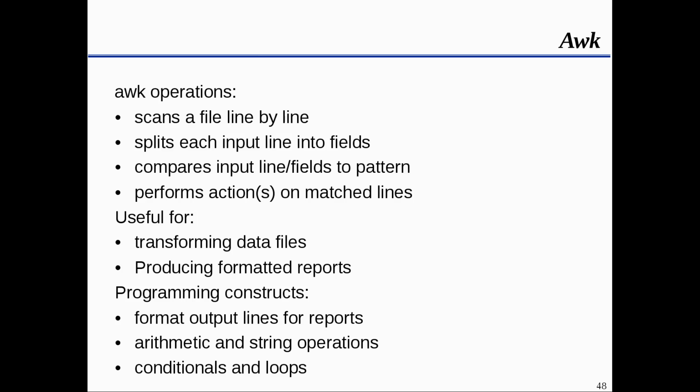So, looking at awk operations, how it breaks down, this actually scans a file line by line, splits each input line into fields, compares the input line fields to the pattern that is put into awk, and then performs whatever actions have been stated on those matched lines. It's useful for transforming data files and producing formatted reports. It does include programming constructs. You can format output lines for reports. It's got arithmetic and string operations as well as conditionals and loops.